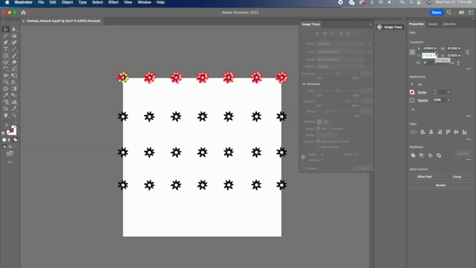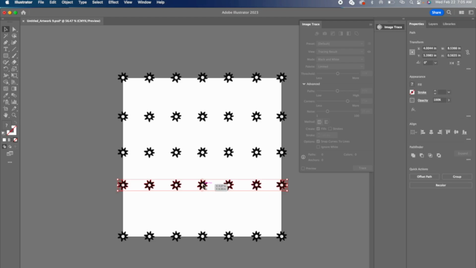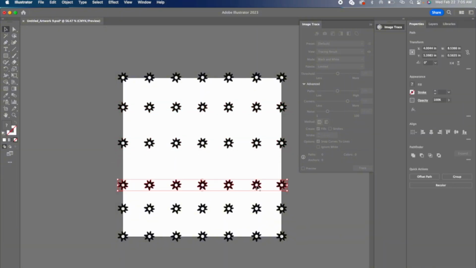And just like magic, it's going to move that duplicated row of flowers to the bottom of my canvas, and it will allow me now to have a perfect seamless repeat pattern. Now, if all I did was this, I could have a repeat pattern, but it's not filled in enough. We need more flowers. So I'm going to begin to distribute my flower rows that are identical right here so that I like just the way it's looking visually.